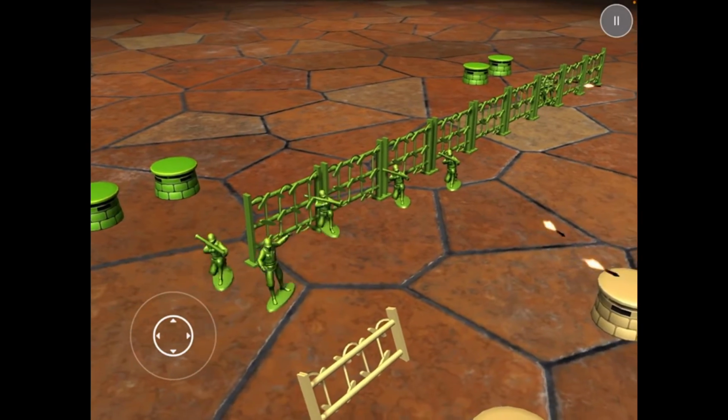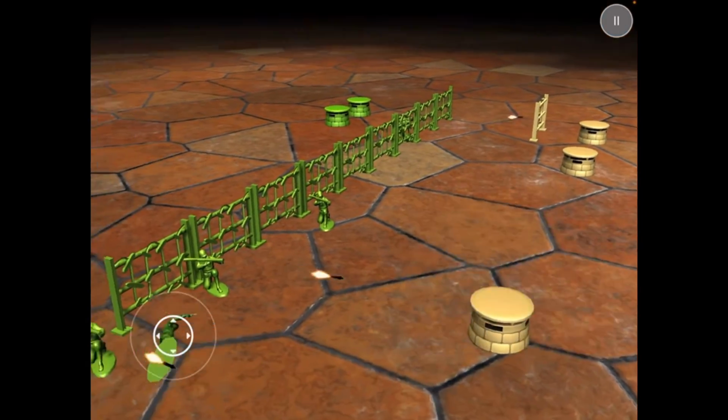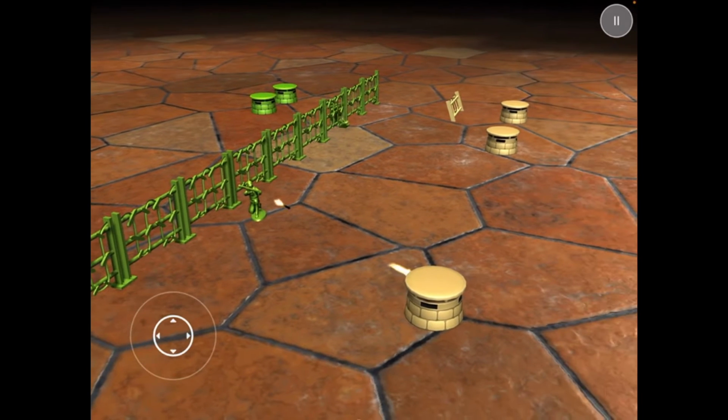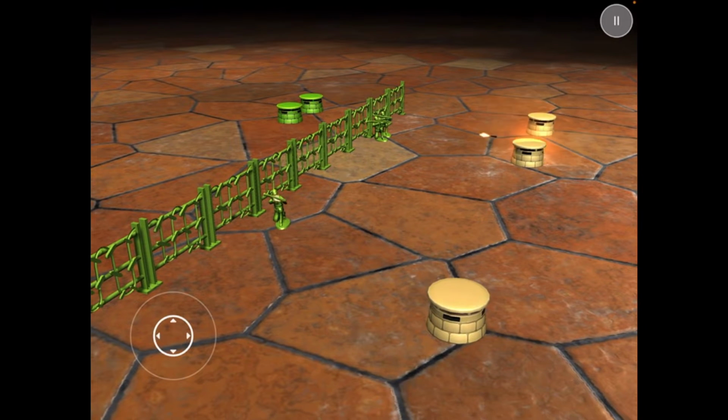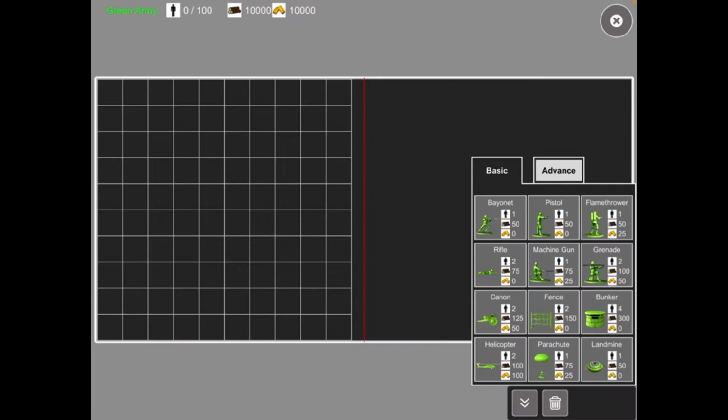Yeah. Alright, good job. There's 5 people left. One person. Three people left. Oh my god. If this is another time. Draw game. Oh my god.